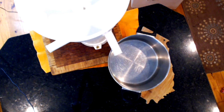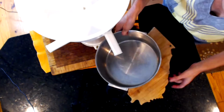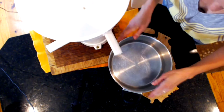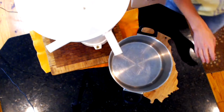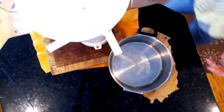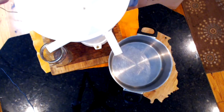I got a trivet and a cutting board. We'll prop that up. So now our skim milk is going to go off into this pot. And then I want to catch our cream in a jar. So I put a quart jar up under this side to catch our cream. Now bear with us a second, let's get the milk out.